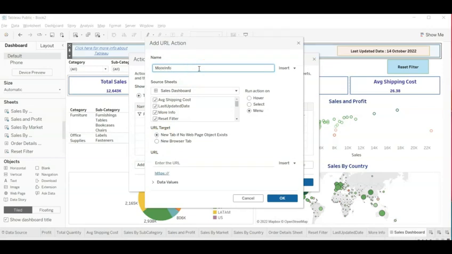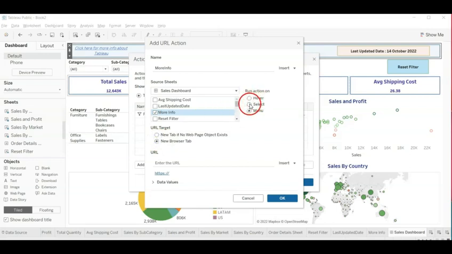Give the names, okay? Because in the real world, you will be having more actions. After some time you will forget what exactly each does, and if you don't name it, you will get confused. Okay, on which one do you want to run it? More info, right? When the user clicks on more info, we want to run it. So let's remove others. Sorry, deselect. Remove means deselect. I'm just doing it, 1 second. Okay, even this one got removed. Okay, new browser tab. Yes.